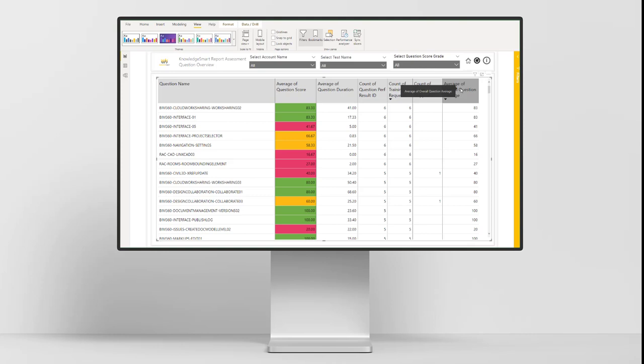And then we've sorted the data via the count of training tags to create a focus around which questions would be priorities for us to then take a look at from a skills gap perspective.